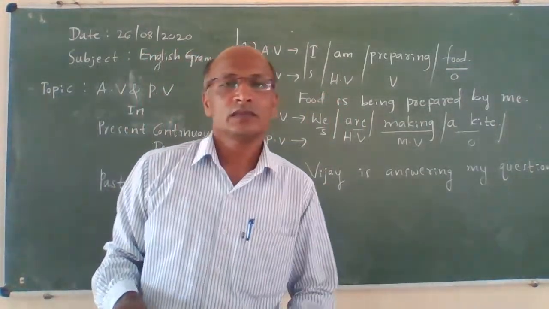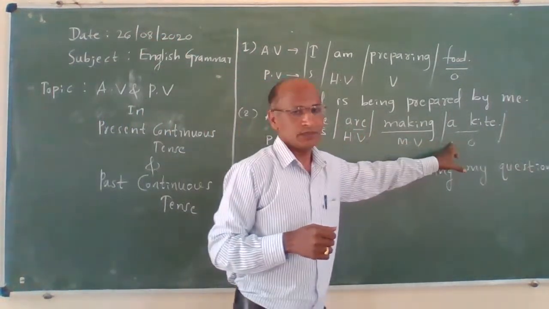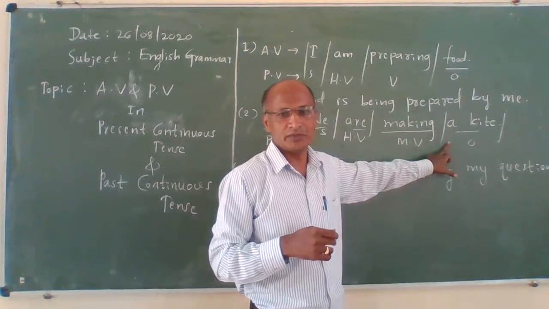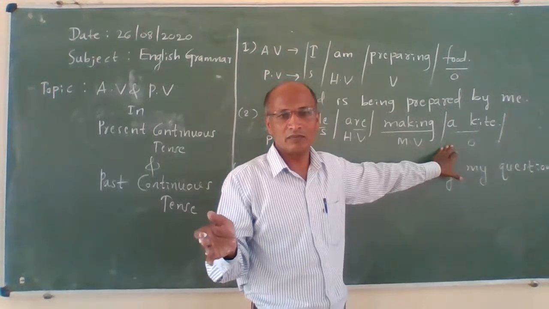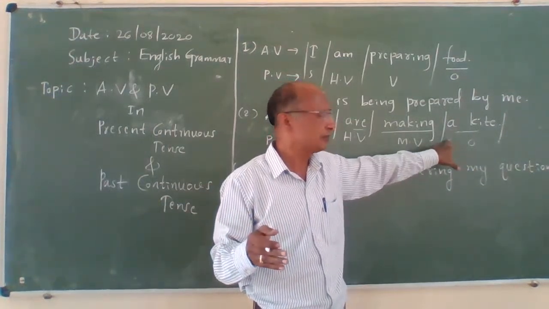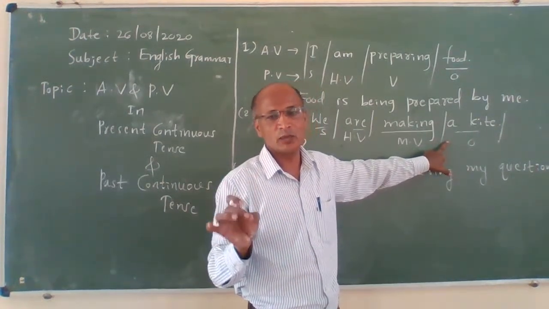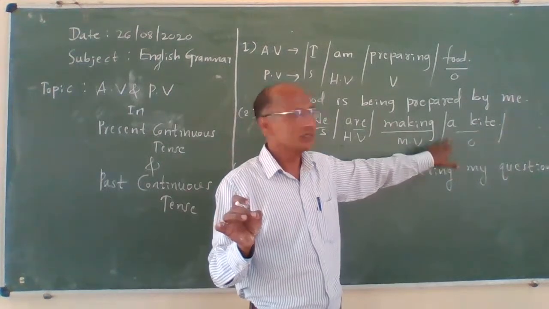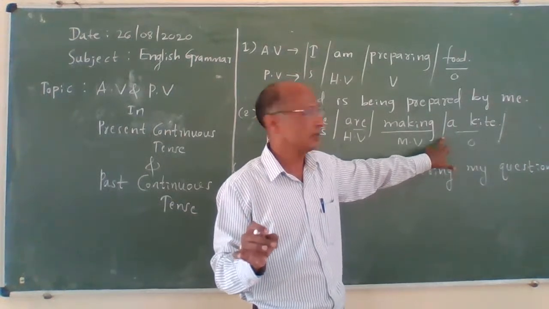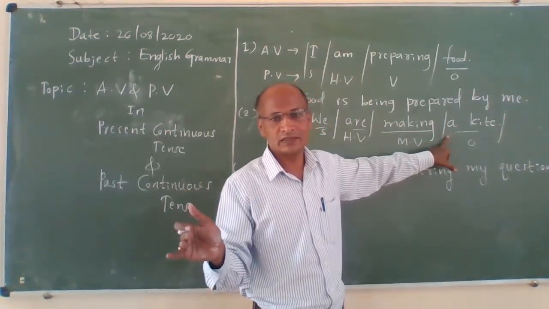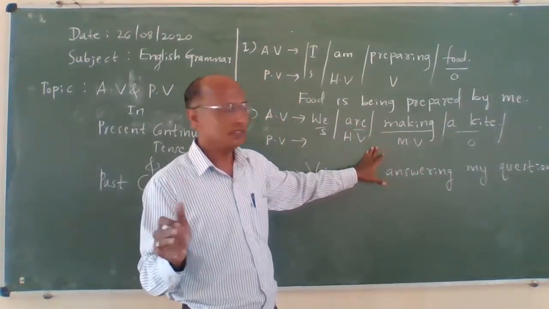See, let us change from active to passive. A kite, first we should take a look at the object. A kite is the object. A kite is, not are or am. Suppose here the object is in plural number, kites. After kites, we should use the appropriate helping verb are. Here the kite is singular. It is in singular form. So that's why we should take a kite is. A kite is being. A kite is being made.